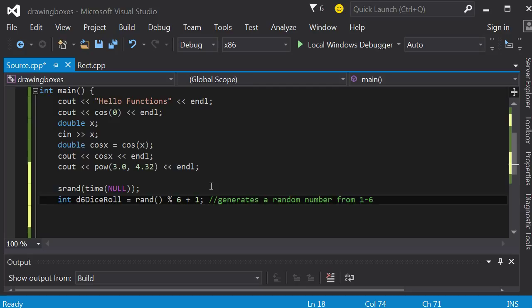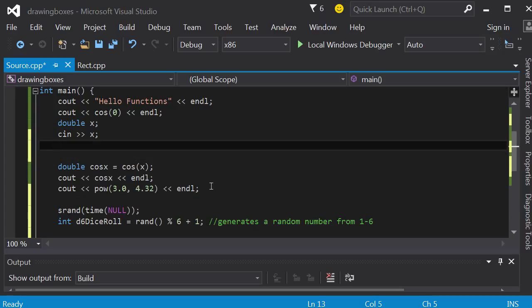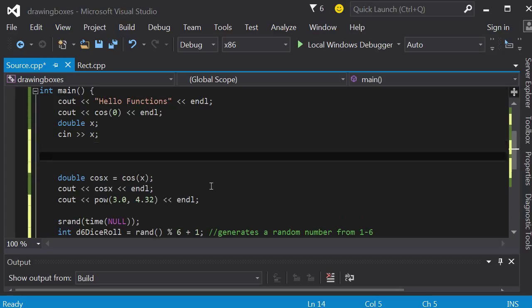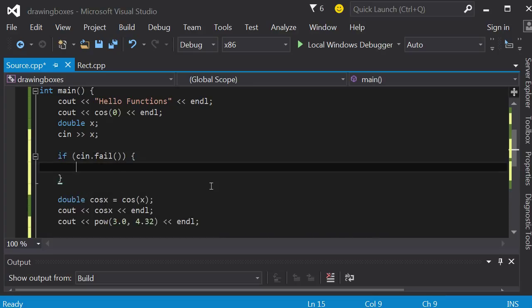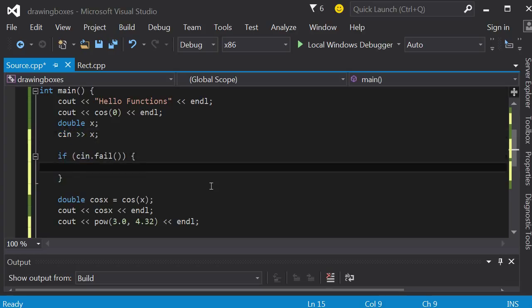One other thing that I would like to point out about functions is that some objects actually have functionality attached to them. cin is one of those objects, and so one thing that happens is if you type in a character instead of a double here, well, cin enters a failure state, and you can actually test that failure state. So you can ask if cin has failed by calling cin.fail. This uses something called a dot operator. And in this case, it means that I didn't actually get an x in, even though cin tried to read in an x. Maybe the user typed a character or something like that.